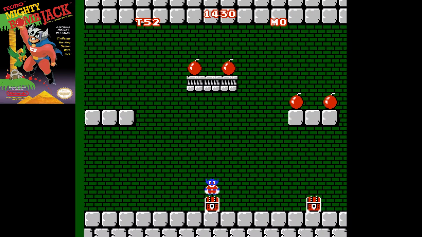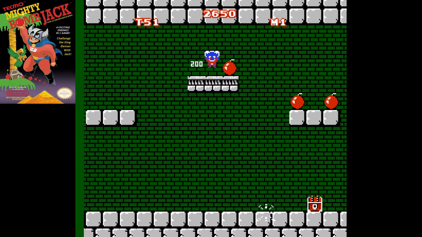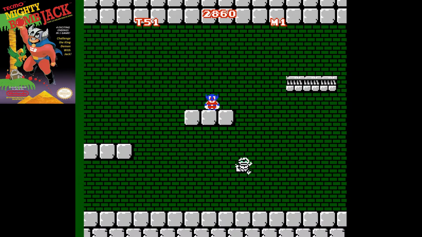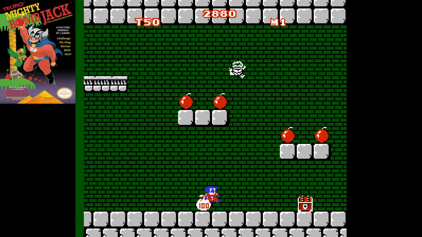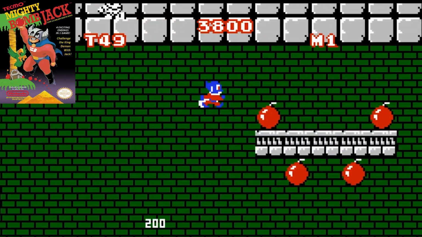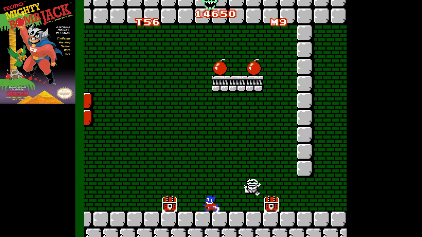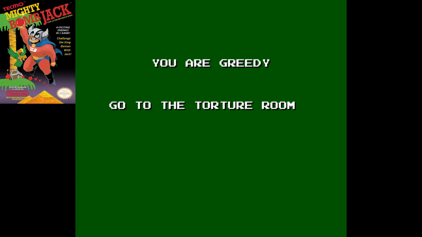The red treasure chest can be opened by jumping on them and jumping again. Another odd mechanic. Inside the chest will be various items like points, special coins, and other useful items. The Mighty Coin gives you 3 additional abilities. Look at the top. M0 is your stock. You can have up to 9. If you exceed 9, you'll be punished for being greedy and have to survive the torture room.